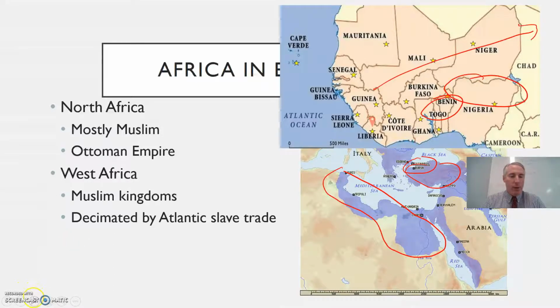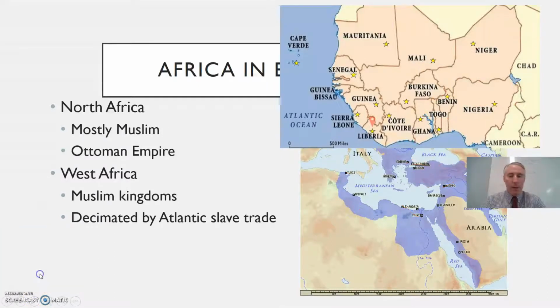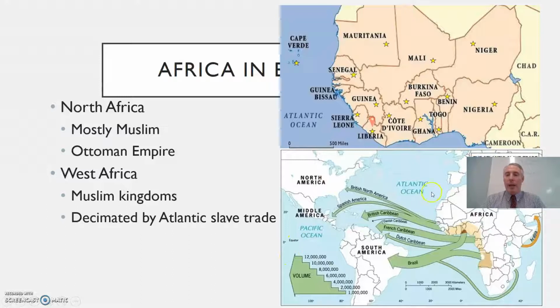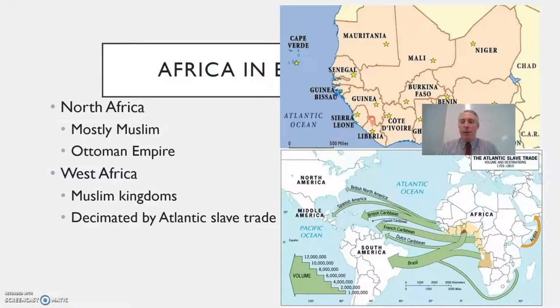Let me first erase the pen marks, and then show you this one. Now, a map like this hopefully should ring a few bells with you from last year in Global 9, learning about this. I mean, it was just because of geography. West Africa is along the Atlantic coast, so almost all the slaves that were brought to the Americas starting back in the 1500s were all from West Africa. And this region in particular was really, really hit hard by it.